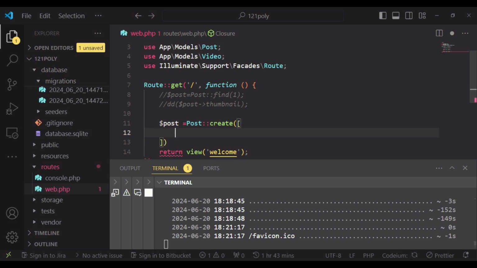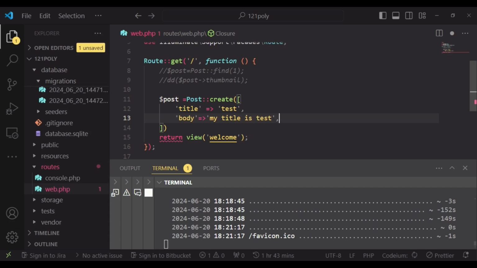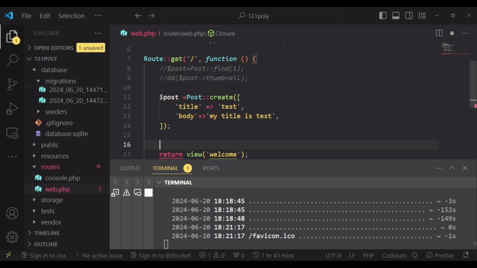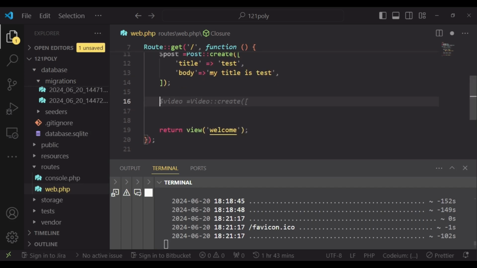And inside here we can pass in the title, which will be maybe test, and the body, which will be some string, maybe my title, like that. So after creating a post, I would like us to also associate it with an image, maybe that has been uploaded sometime.